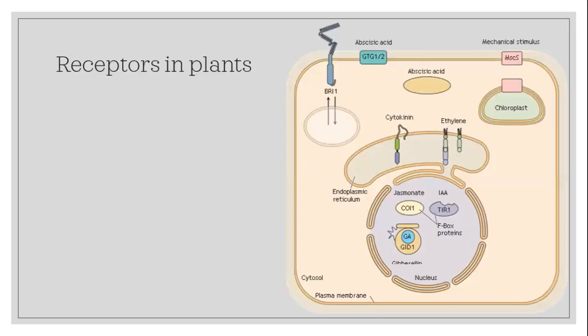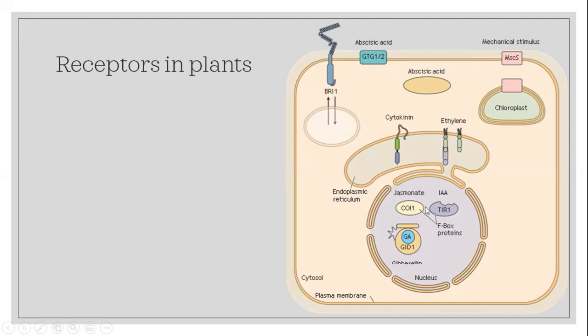So these are the three main receptors that are present, and they play a very important role in cell signaling. Now, this diagram shows the different types of receptors that are in plants. The same point is again shown here. You can see here there are receptors. For example, this is a brassinosteroid receptor. This is an abscisic acid receptor. This is a mechanical receptor that will sense the mechanical stimulus or sense of touch. Then there are receptors for cytokinin. There are receptors for ethylene. Then there are receptors inside the cell.